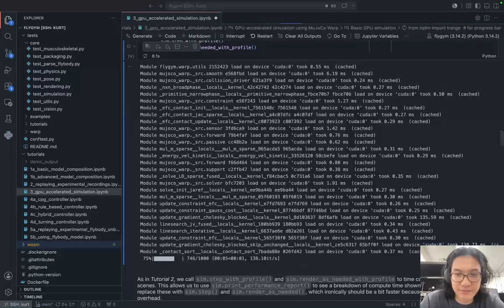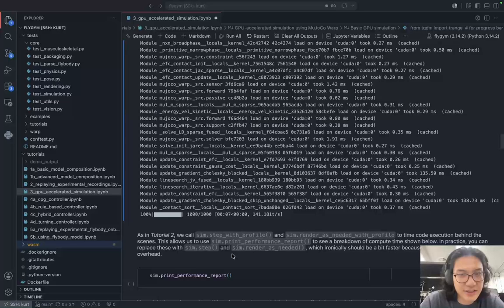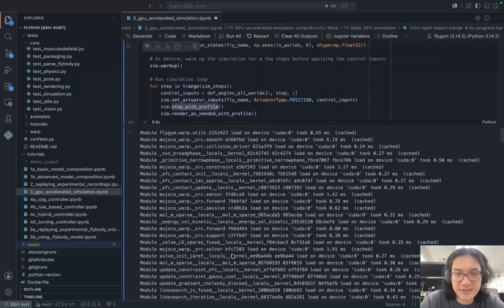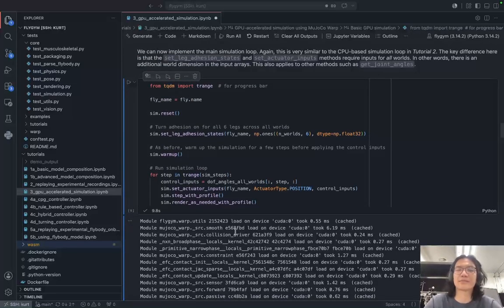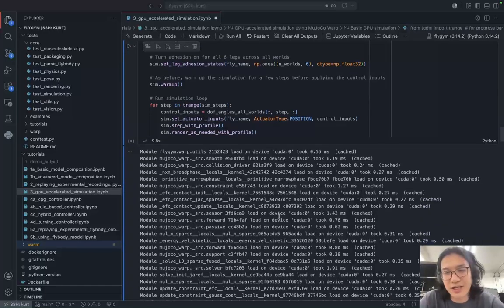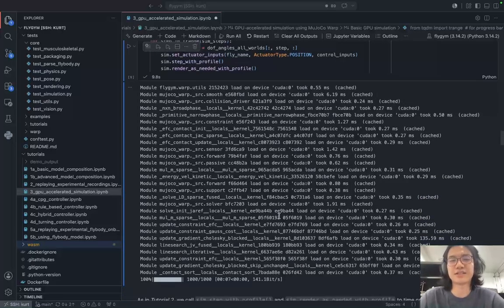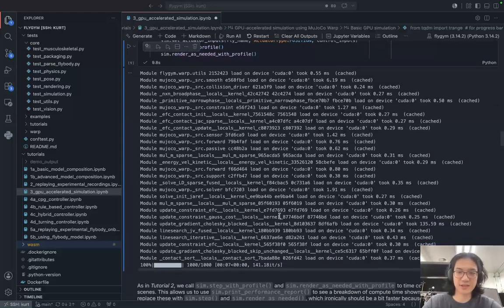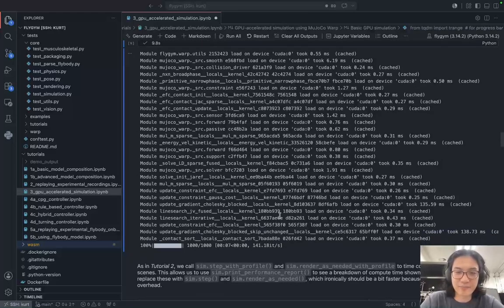First off, there's a bunch of things happening. And then the simulation took 7 seconds, which is actually slower than our CPU simulation. There are a couple of reasons for this. First, WARP relies on something called just-in-time compilation, or JIT. The idea is that when you run something the first time, it spends a bit extra time to compile your operations into efficient machine code or binary code, so that in subsequent executions, it becomes much faster because you don't need to interpret Python code line by line.